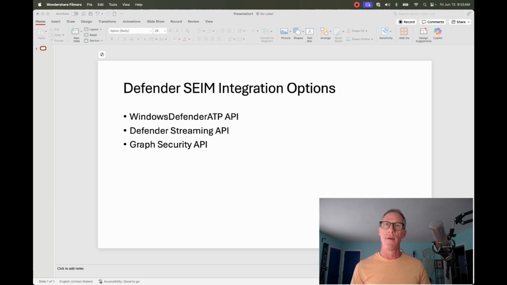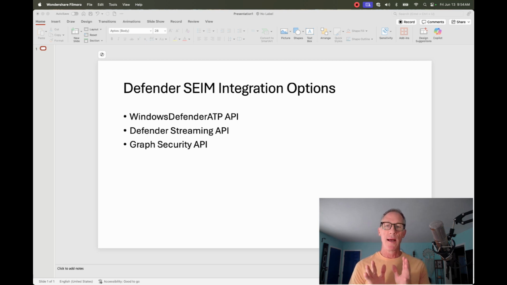So you will have to have an Azure subscription, which everyone probably does, to capture their Entra logs and things like that. And it'll be a push method to send it over there, and then your SIM will have to be set up to pull it out of that. So you'll have to just follow whatever your SIM documentation is to get events from an event hub. And then the newest method, Graph Security API. This is an enterprise app.